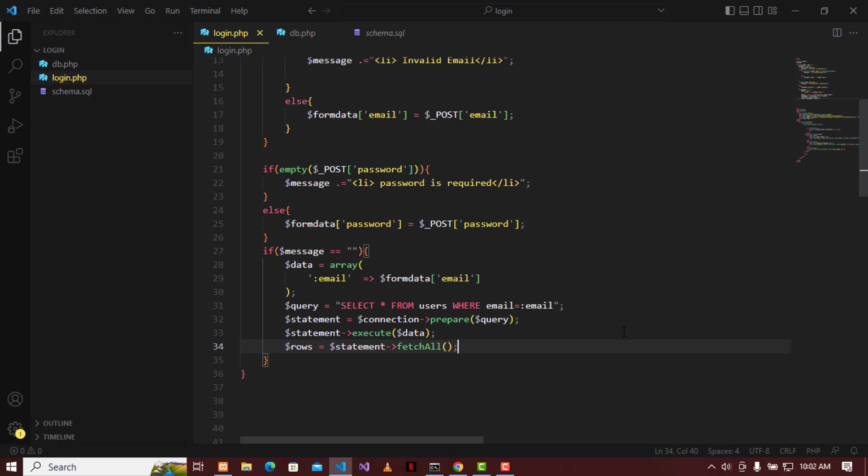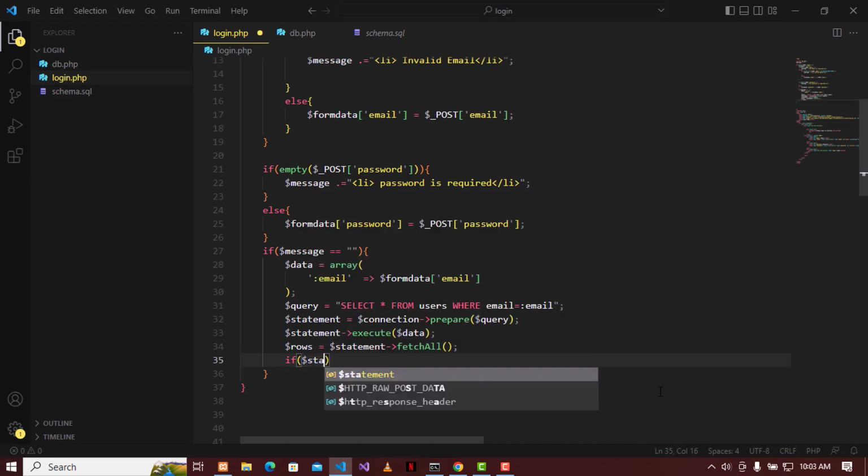In this case, we are going to check that the results from the database are not empty. To do that, I'm going to say if statement, and point to the row count function. It's going to count the rows, and if it is greater than 0, it is going to implement something here.